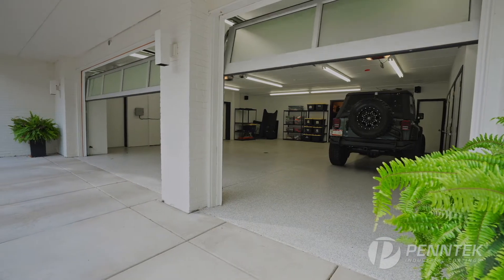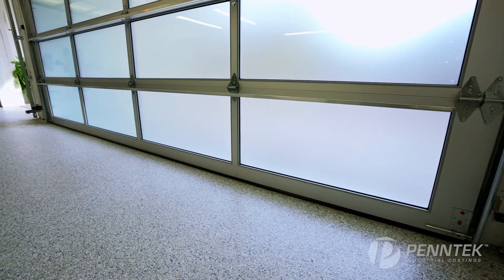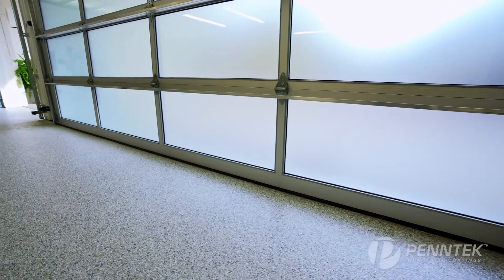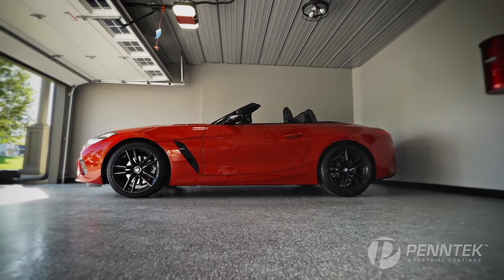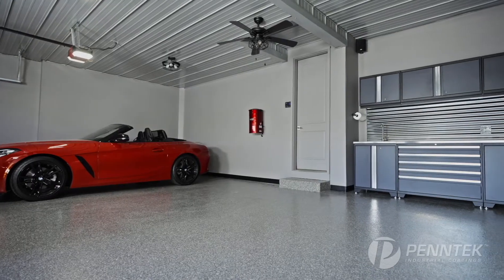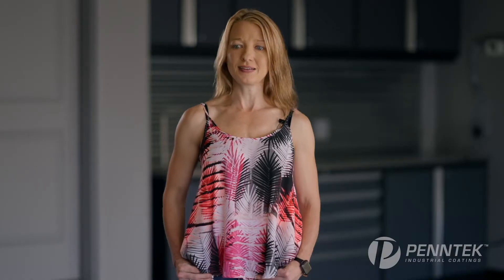I think that was what really put me at ease, just knowing that this is the same kind of coating that is going to go in industrial applications, so I wanted that durability to go along with the garage floor here. What I really liked about it was the way all the colors blend together well. I like things that look uniform, I like my color options, and I like the warranty behind your product.